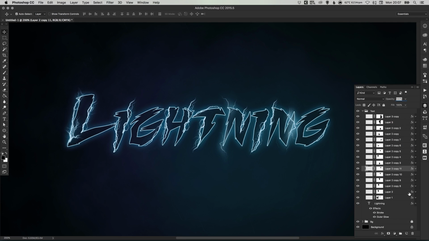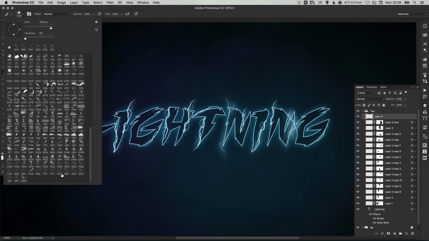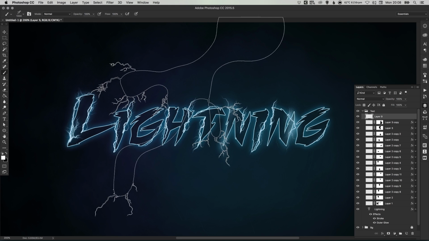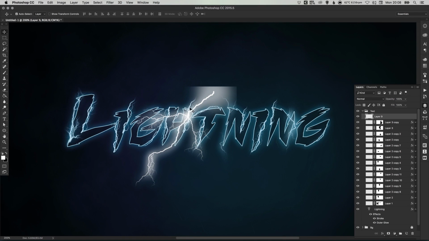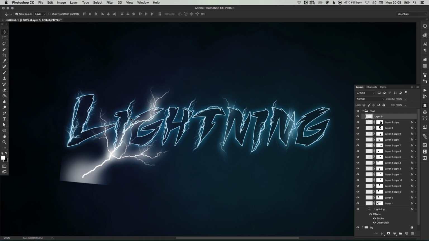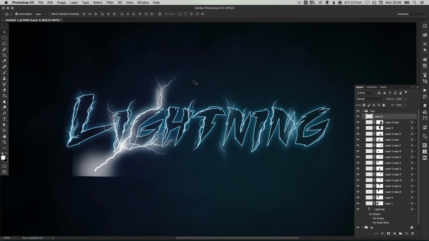I think we're going to need a little bit more on the G. So let's go and create a new layer. Select white as our foreground color, and then select one of our lightning brushes, something with a bit of a curve on it. Let's try making this one a bit smaller, and let's see if we can use this to electrify this G. So again, I'm going to try and line this up with the curve along the top edge of the G. Oh, perfect. There we go.